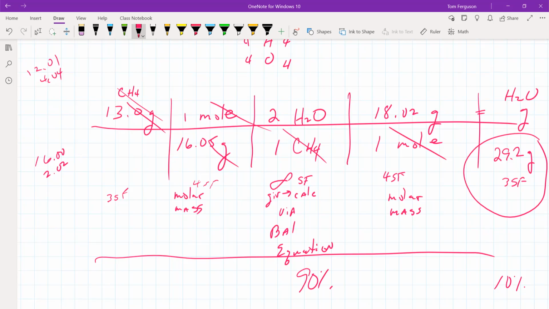Okay, so 99% of your simple stoichiometry problems are going to look like this. You're given something and you need to convert to moles. Do a mole-mole relationship from the balanced equation. And then convert the moles of what you're trying to calculate back to whatever units the problem asks for. So for example, in the case of gaseous liters at standard temperature and pressure, this is not going to be grams per mole, it's going to be liters per mole. Or say if you start with 4 times 10 to the 23rd molecules of methane, this is going to be Avogadro's number here instead of the molar mass. You just got to get it to moles. And then this relationship from the balanced equation is a mole to mole relationship. Remember, there are 2 things from a balanced equation, molar relationships and molecular relationships. So we can't do anything until we get to moles.